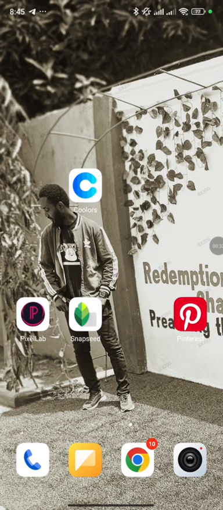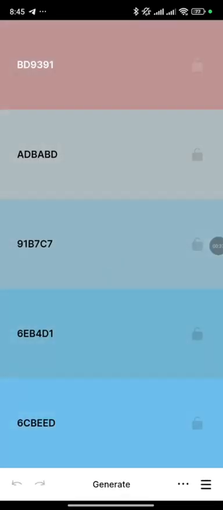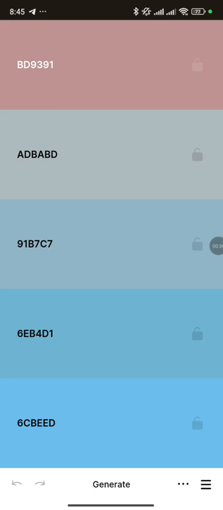So now when you click on this color app, it's going to give you different color schemes. So can you see that? So with this, you can now make a choice on which color you want to use. Now remember we talked about color, we talked about another good color and complementary color. Yes, we talked about complementary colors.